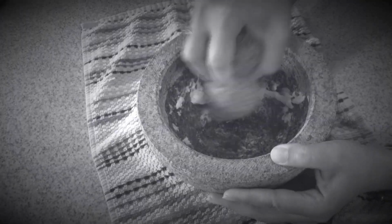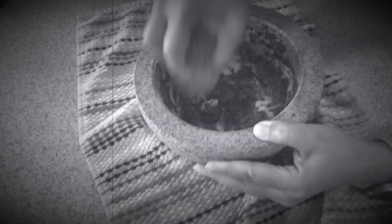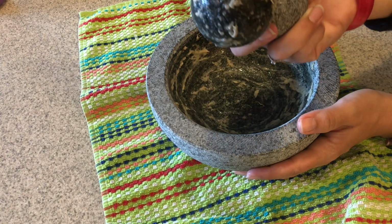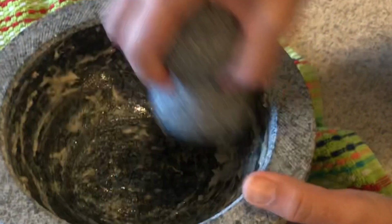So you can add a little bit more salt if you need. The salt is gonna help the garlic grind into a paste. So now we have our garlic paste. I'm gonna let that sit to the side while we prepare the rest of the stuff.